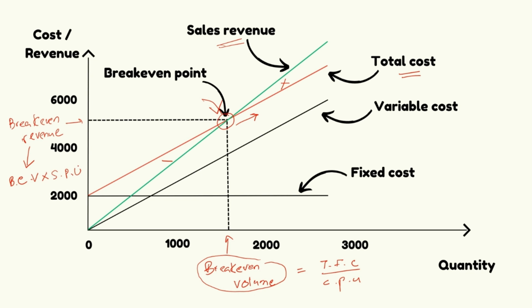Depending on the requirement, you need to calculate either break-even volume or break-even revenue. You have to have a thorough understanding about this chart when it comes to break-even analysis. In the OTQ exam, you are not required to draw any charts, but you have to have understanding of how to read the charts and extract data from the chart so that you can calculate the break-even point.